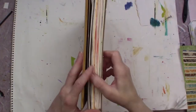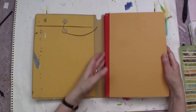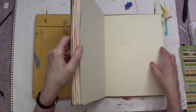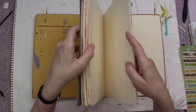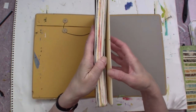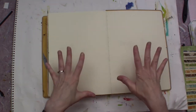So I'm going to start off by randomly selecting a page, and the way that I'm working in this journal is I don't want to work from front to back, because that is going to make for an uneven spine. If you break in a journal and you work more randomly and more evenly, you're going to end up with a much more even book. It won't be so lopsided when you're done. So I'm going to be looking for blank pages in here. I'm not working on anything that I've already painted or collaged on just yet. These are just background pages.